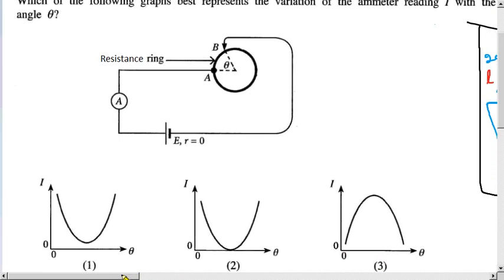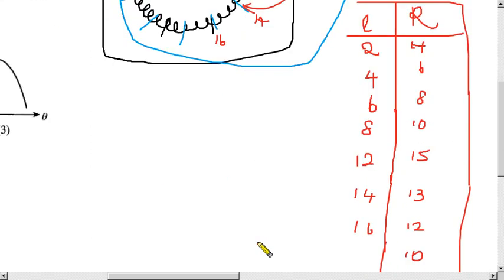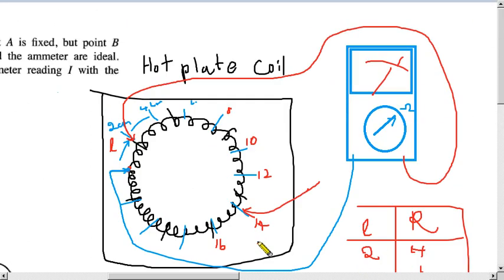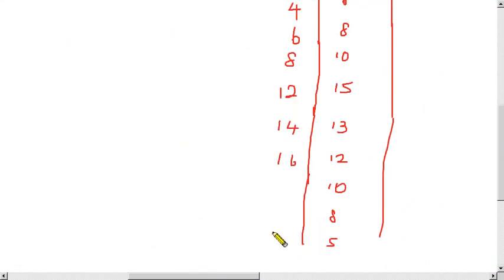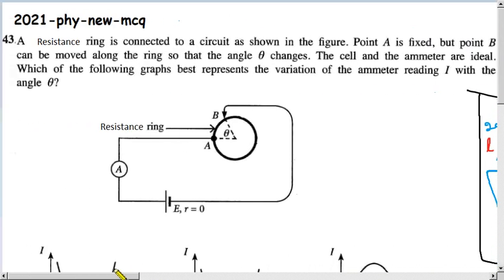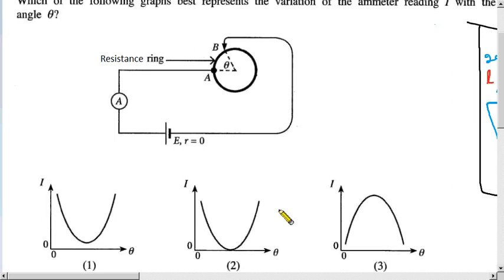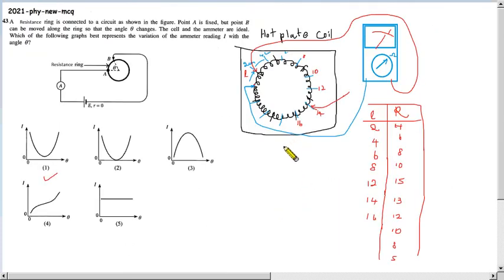Practically, you don't get zero value. However, this is the practical, and you can do it very nicely, it is very pretty. We get the graph. You can use an Excel file to plot the graph if you have difficulties plotting graphs on graph papers. So I have done it very nicely, and we get the result. So that is the practical we actually do.